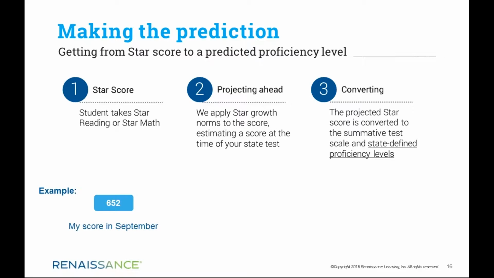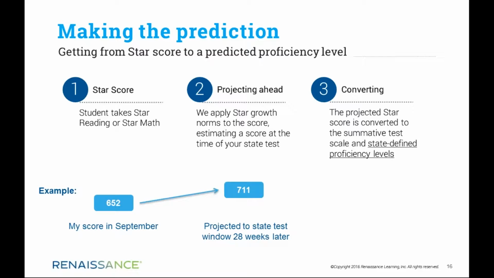It begins with just students taking a STAR test. For example, they could be testing in September. Now, you're not taking the state test in September. That's usually in the spring. So what we do is we understand from the state when the state testing window is. We identify the midpoint of that window, and we use something called growth norms to estimate how the student is likely to grow from the test date to that point in the future. The growth norms are sensitive to subject, grade, and the student's score history. So again, it's just a way to estimate how the student is likely to perform in the future.